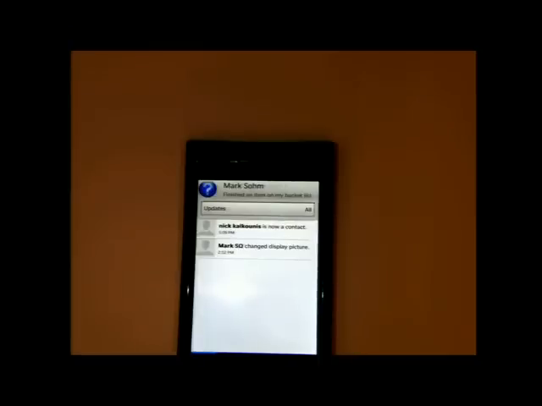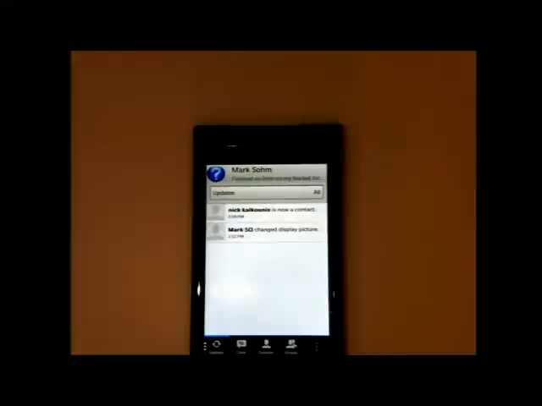So the updates tab is something that we found users were going to quite often to look at what users were doing and get an update on their status. So that will be part of it as well and have the tag.